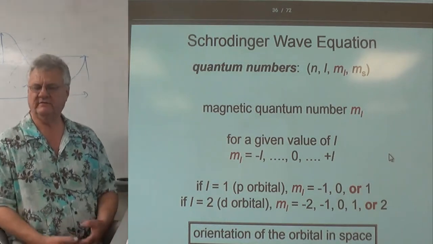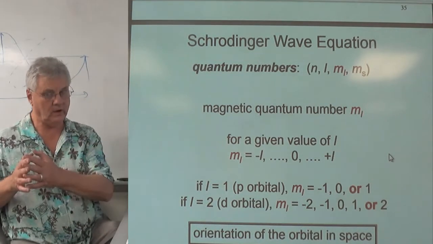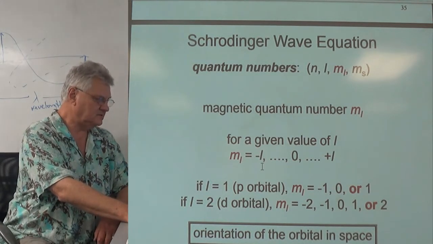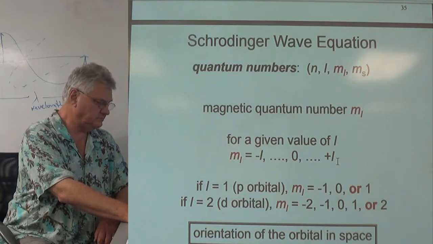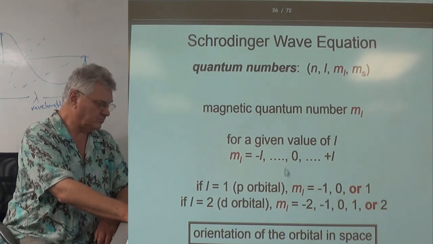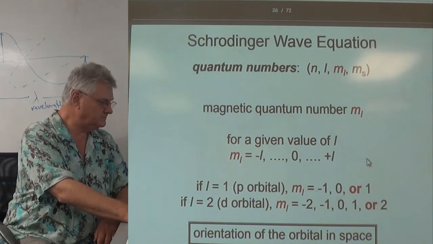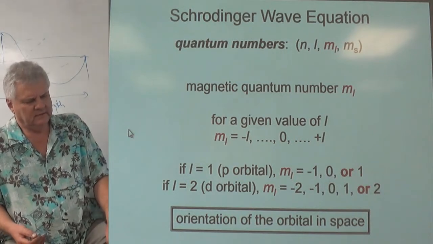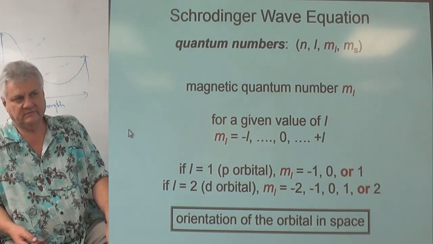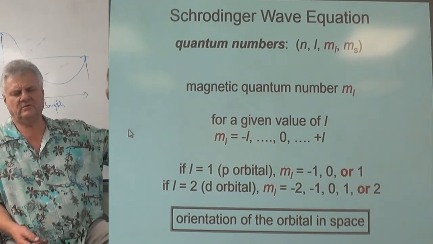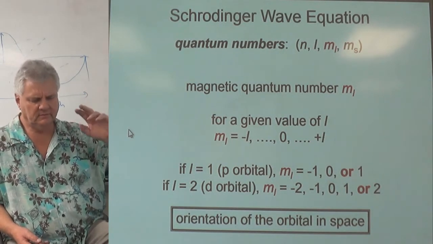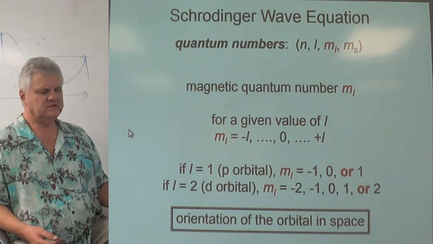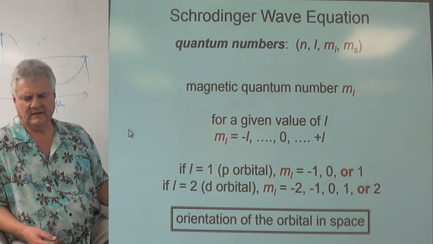In the second energy level, L can either be 0 or 1. When L is equal to 1, the values of m sub L are minus 1, 0, and plus 1. And these are the 3 what we call p orbitals. You have s orbitals, L is equal to 0, in all energy levels. So in the first energy level, there's an s orbital. In the second, there's an s orbital. In the third, and so on. They all have an s orbital. But you don't see the 3 p orbitals until you get to n equal to 2.